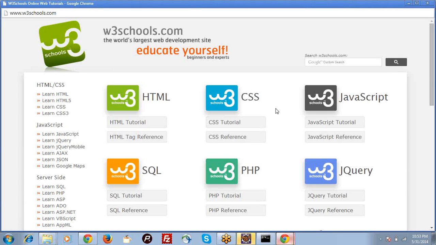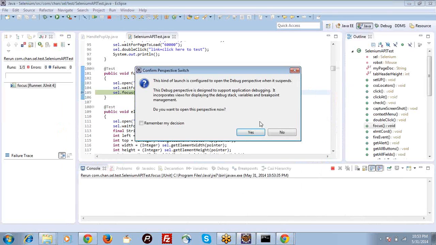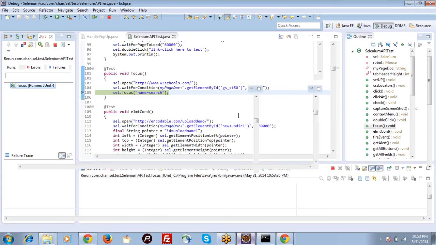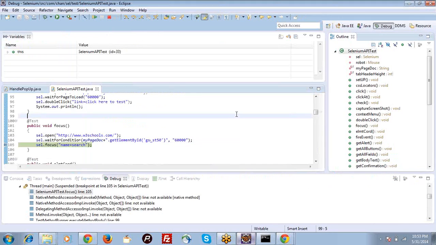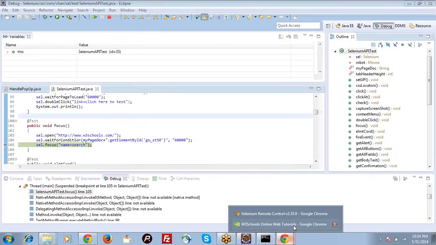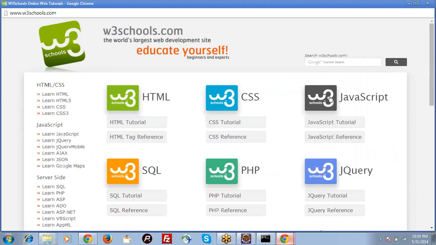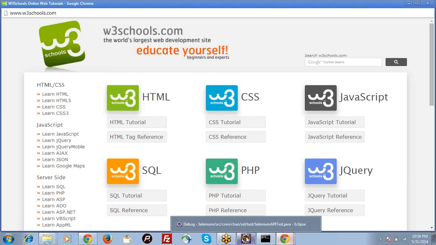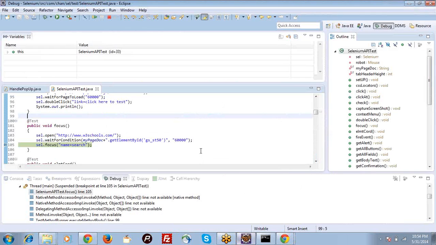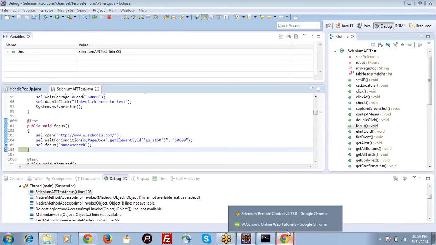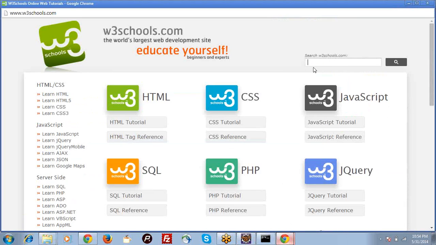So we loaded the page. If you see in this search box, Google custom search is there. I am not doing anything with my mouse manually. I am just calling this command, selenium.focus. Before calling this command, observe here: you have the text Google custom search. After calling this command, the cursor went there.